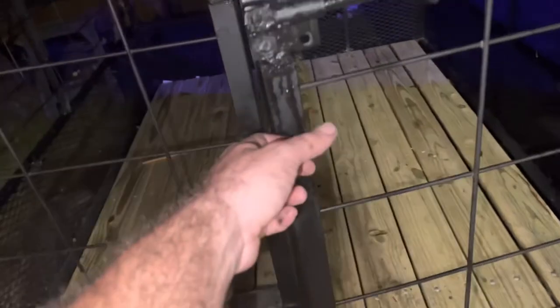And I just gotta get me a latch for up here so I can latch the left side, and then the right side will just latch onto the left.